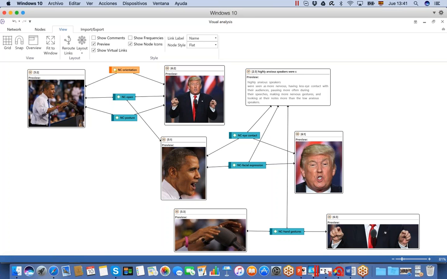In ATLAS.ti you can work code-to-code relations and quotation to quotation. Those who work on discourse analysis really need to work quotation to quotation. You just link one quotation to another and decide: criticizes, supports, or so on. Very good. Let's close it.